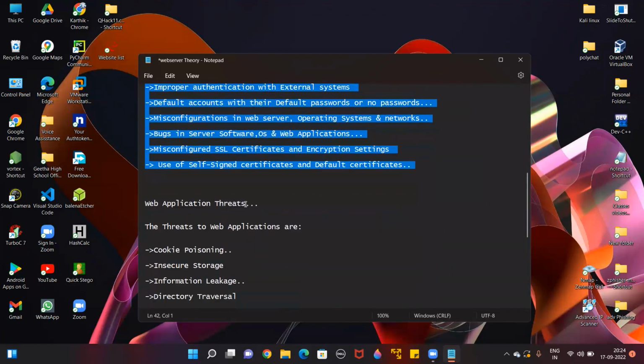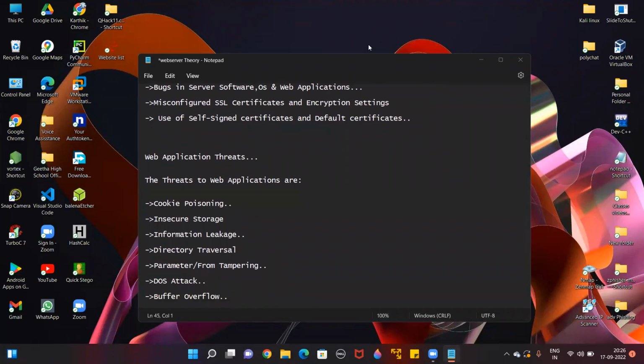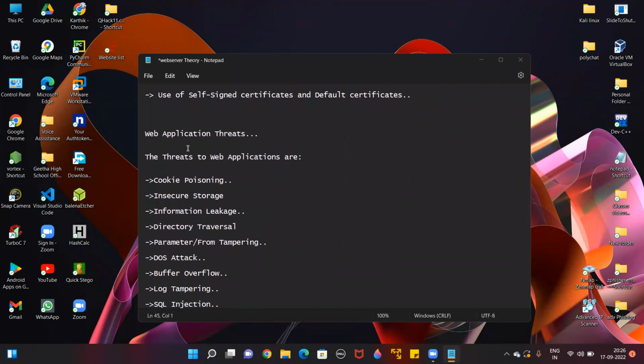Now next, we'll see web application threats. So we'll discuss these web application threats.